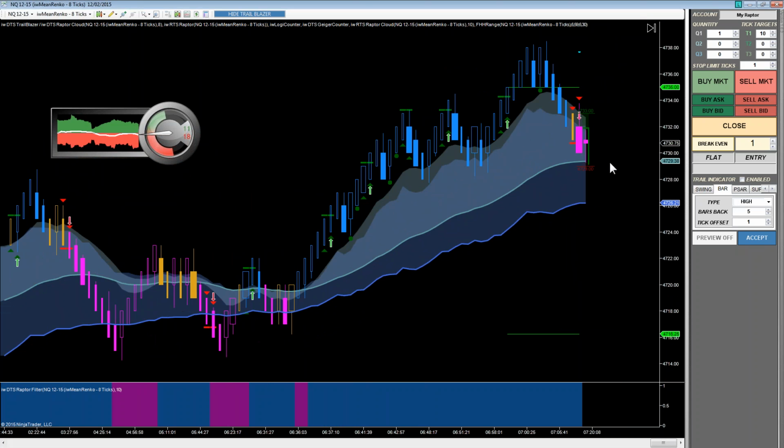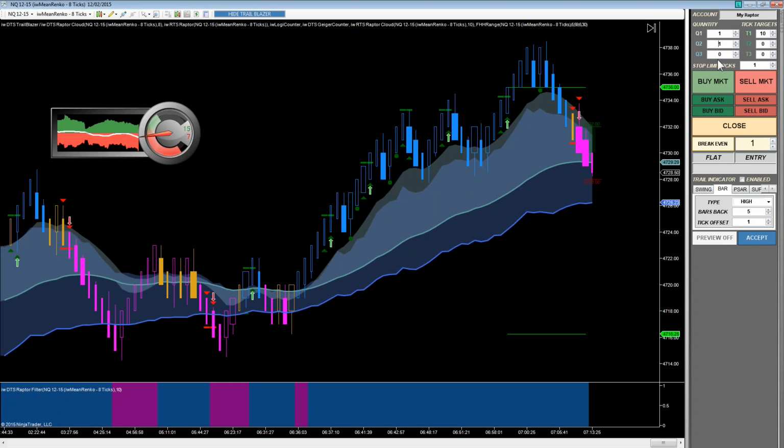Let me just show you how the Trailblazer works real quick. That's this part that you see right here. You're going to notice it's different than the Trade Manager. We don't have that risk component built in. So when you're trading with the Trailblazer, and this one is not specific to the Raptor, you can use this on any of the DTS birds, and likewise you can use the Trade Manager on the Raptor. I just have them on these particular charts so I can show them to you.